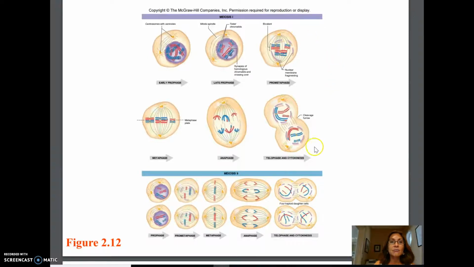So the end of meiosis 1 is the reduction division. You go from diploid to haploid. And then during the second division, meiosis 2, these cells remain haploid. You're just going from chromatid to chromosome. So you started with chromatid pairs together. Chromatid pairs separate during meiosis 1. During meiosis 2, the chromatid pairs become individual chromosomes in 2 different cells for each. So you have 4 cells being produced at the end of meiosis.